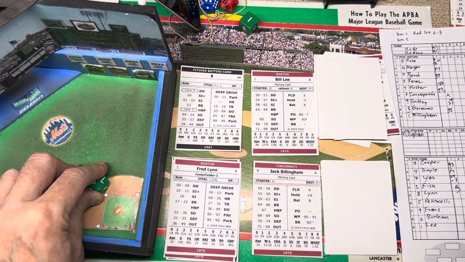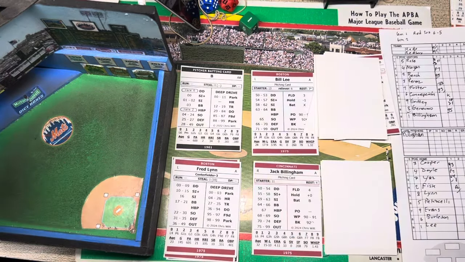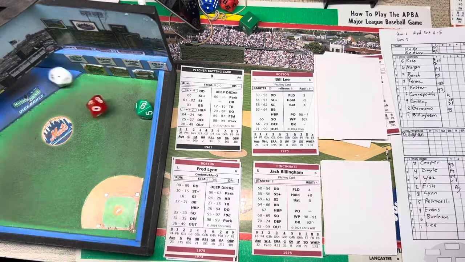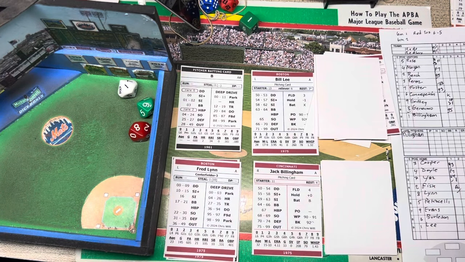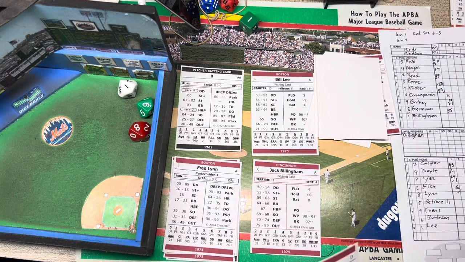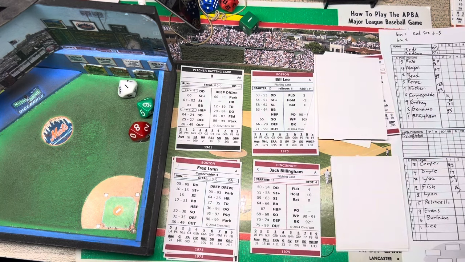Let's see now. Billingham is up, and he's a B, and I got the B card. So here's the pitch from Lee, and that's a 25, which will be a defensive result. A defensive result with an 81 will be a fly ball left field. Left fielder is Yastrzemski, who should be pretty good in left field. Let's check and see. He is a 2 in left field, so that may fall in there. And it does. It's a base hit single.